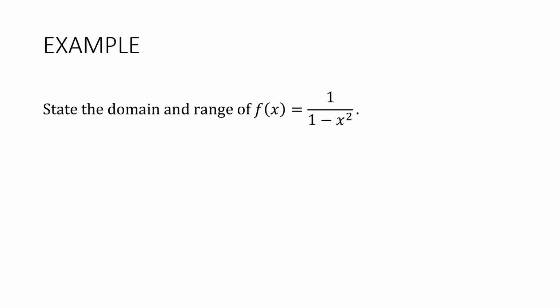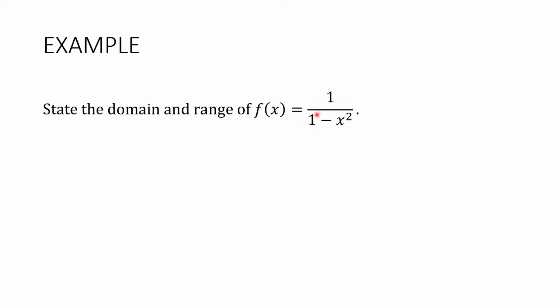Now we know that there are problems with x being plus or minus 1, and this denominator can never be 0. That means that this whole fraction can never equal 0. Just think about that for a second. If I can't get a 0 on the bottom, which we can't because that's infinity, there's no other way to get 0. Can you see that? Doesn't matter what number I put in for x, this fraction can never equal 0.